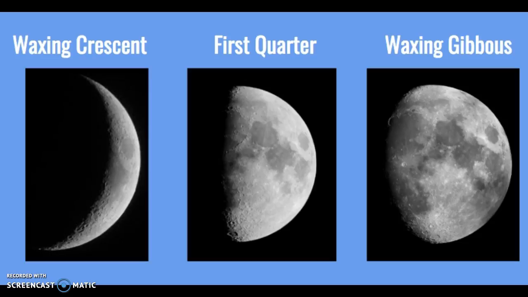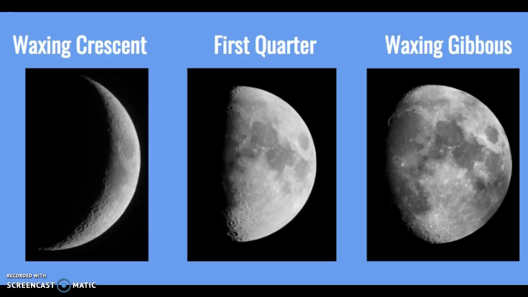As the moon starts to move around the Earth, we get to see more and more of the illuminated half, and we say that the moon is waxing, which means increasing. At first, we only see a sliver of the moon, but the part that we can see grows as the days go by. The phase where we can only see the small sliver is called the waxing crescent moon.